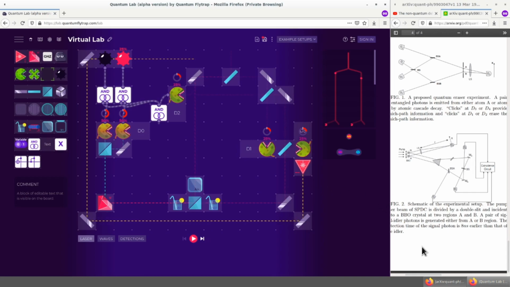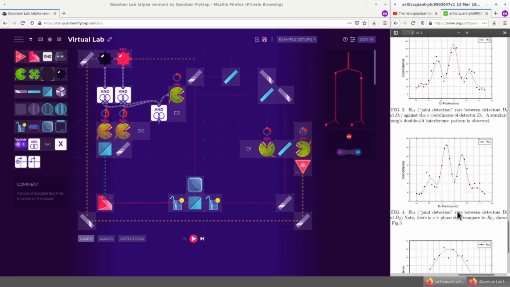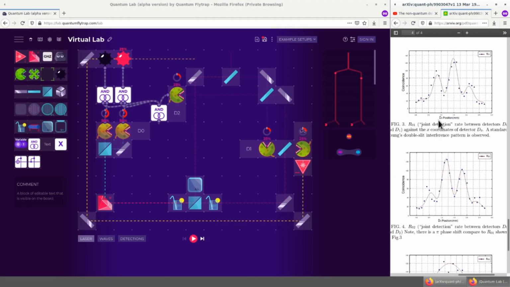Okay, so we have everything set up. And now we just have to check if it works. We have to see if we can reproduce the data from the paper. So here's the data that we want to reproduce. Now, obviously, we're not going to be making these very fine-grained plots. Our screen is only 2 positions instead of the 30 or so they use here. So instead, we're just going to be looking at, is it flat or is it not flat?